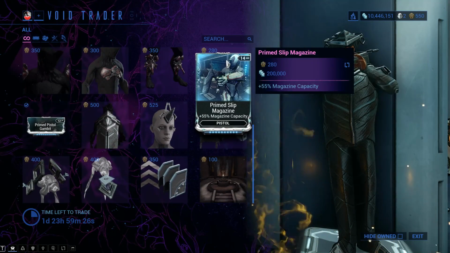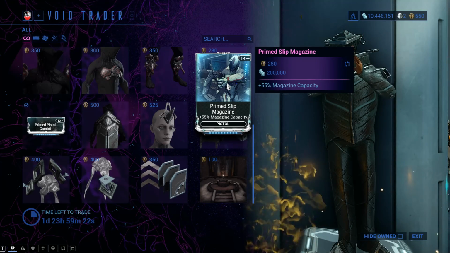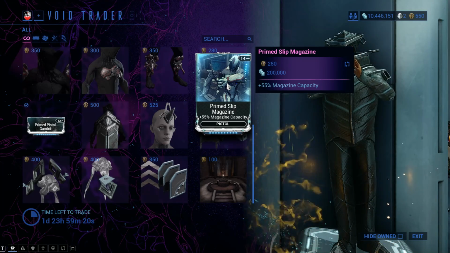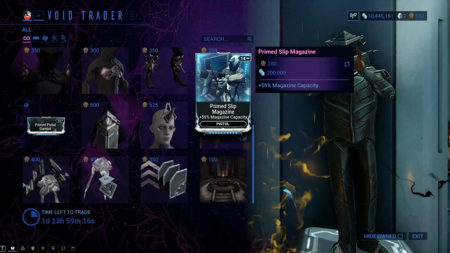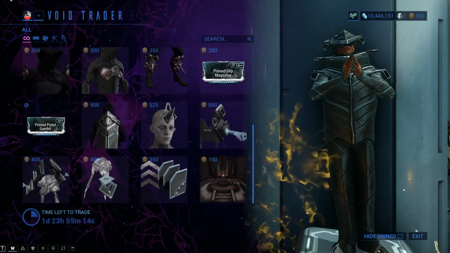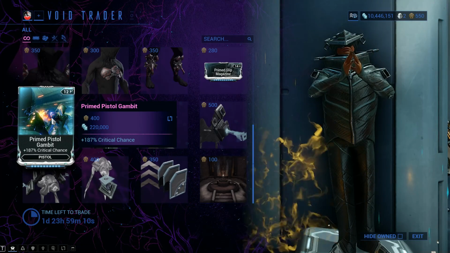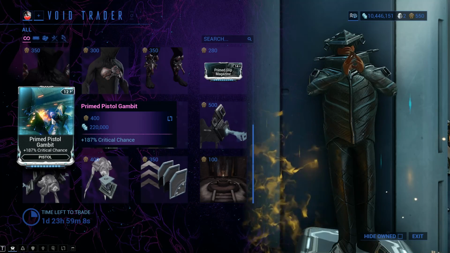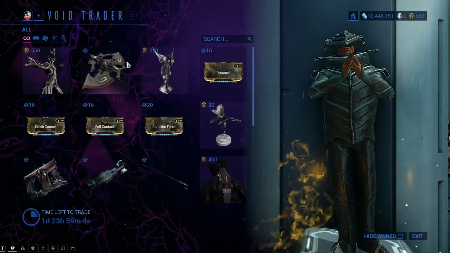And the Prime mods are Prime Slip Magazine and Prime Pistol Gambit. Now, when it comes to Prime Slip Magazine, this is entirely optional. Don't get me wrong, it definitely has its uses, but it's not something I would call mandatory. You can skip this one if you don't have the Ducats. But do try to pick up Prime Pistol Gambit, 187% critical chance for your secondary weapons. This is a primordial mod, okay? 100% mandatory.